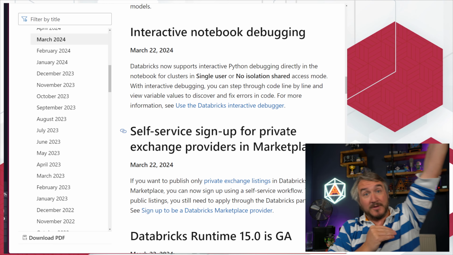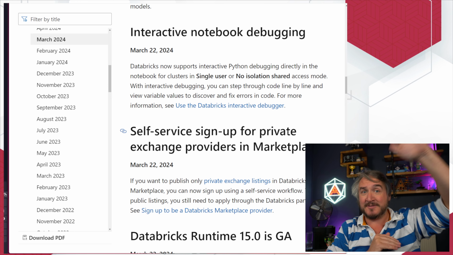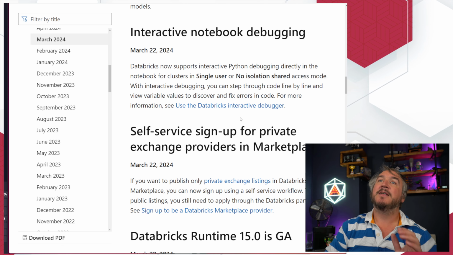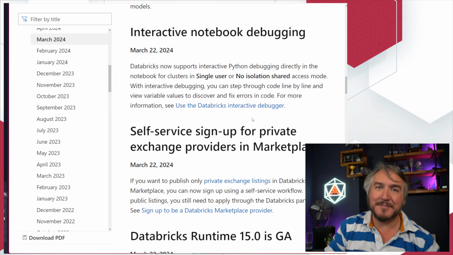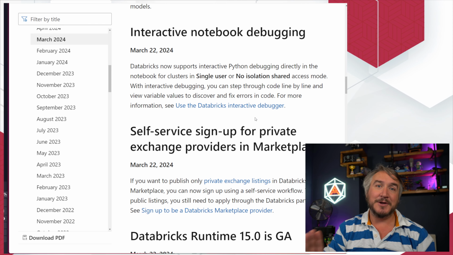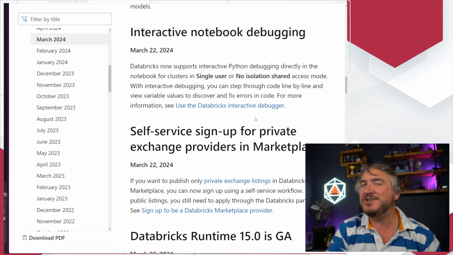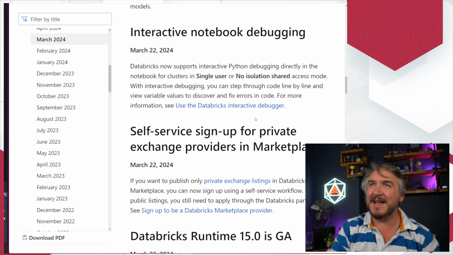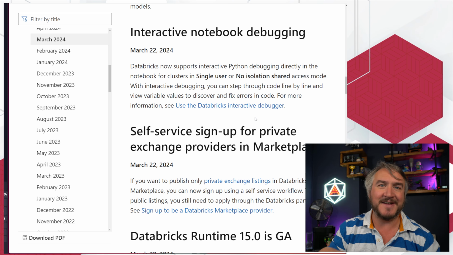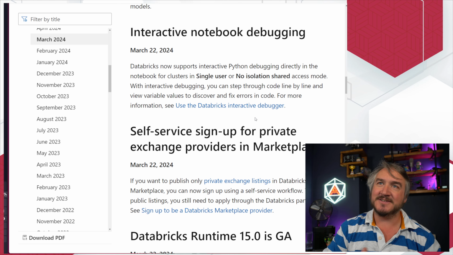So you can write a big old cell, you can write as much code as you want in a cell, and then step through it and look at the variable explorer and look at how things change and interactively debug that code. That is a massive, massive change for how people are going to work. There's a whole load of people who are going to be really annoyed because they've finally just got things working in Databricks Connect, like remote development, working in their local IDEs, and then I'm going to go, oh, we can now just do it directly in the browser.